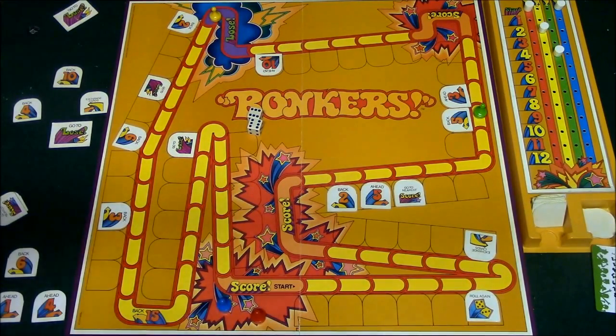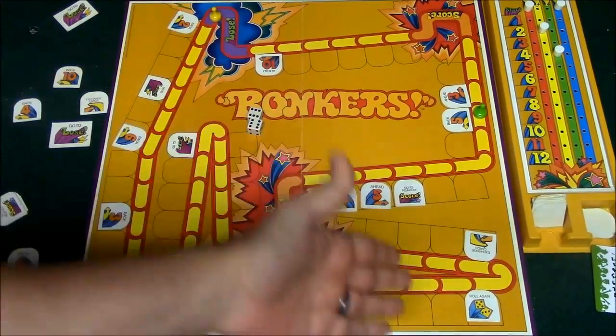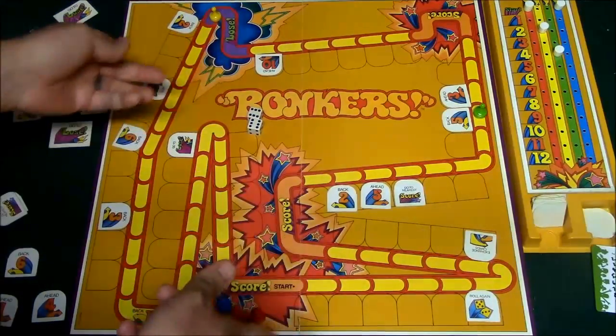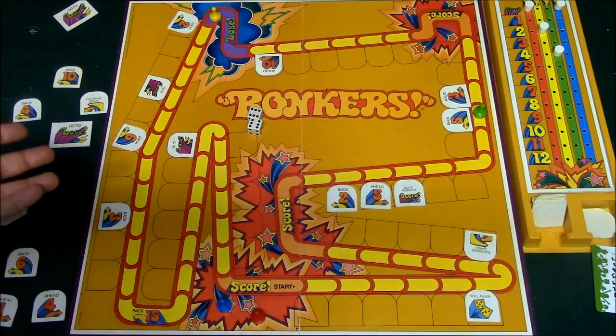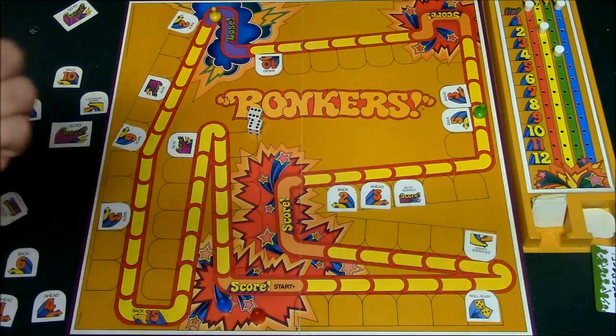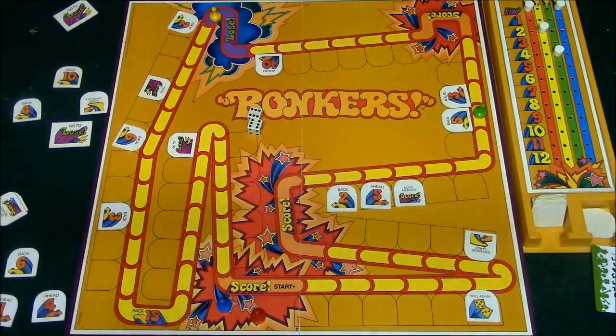So this is the reason why the game is never the same, because these pieces are always going to be on different spaces on the board. Not to mention the fact that you have the exchange cards piece there that you can go ahead and use to exchange cards throughout the game. So anyway, what's going to happen is the game is going to continue to be played like this. You'll be moving around, placing these track cards, exchanging track cards, and the first person to get to 12 points is going to be the winner.